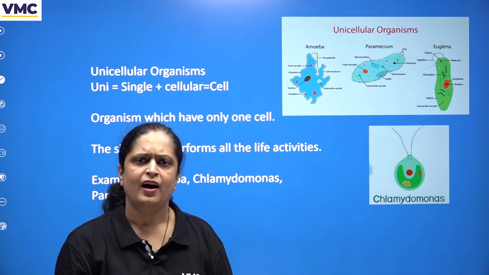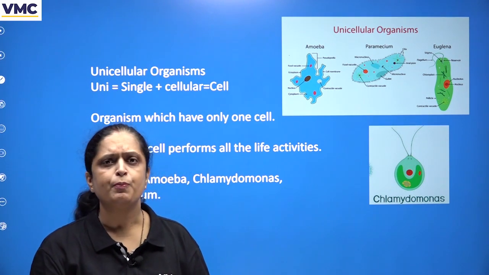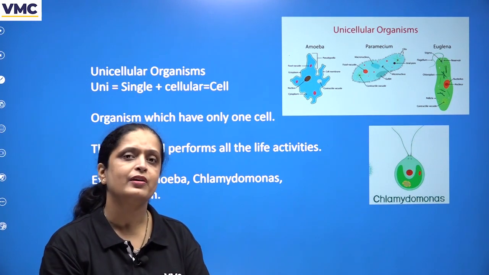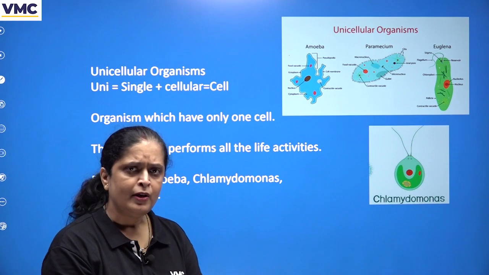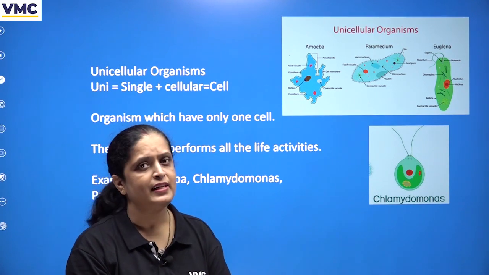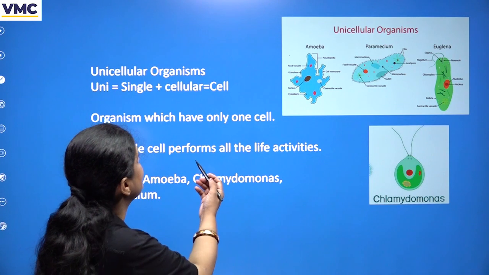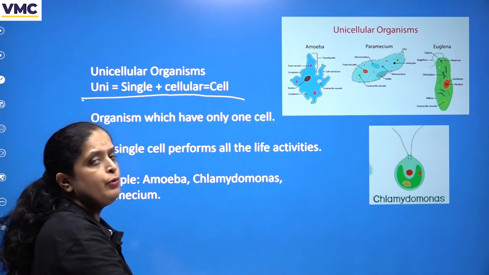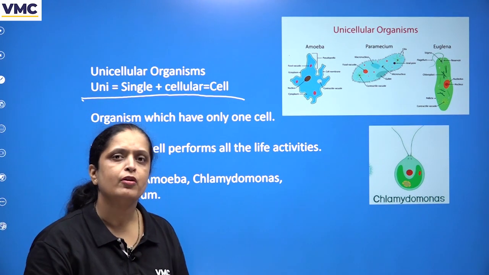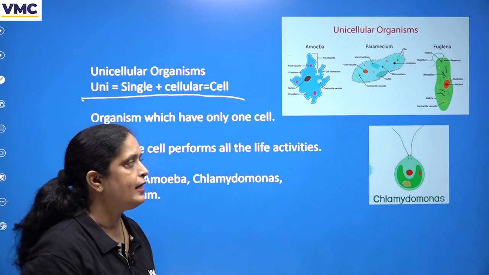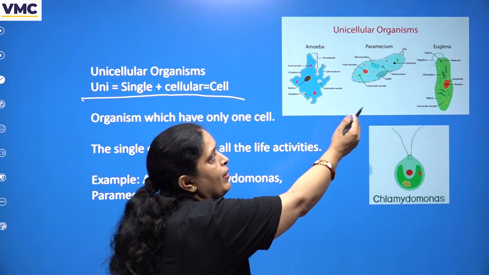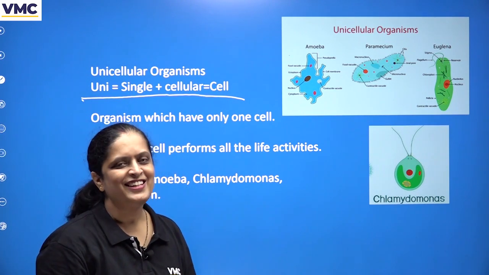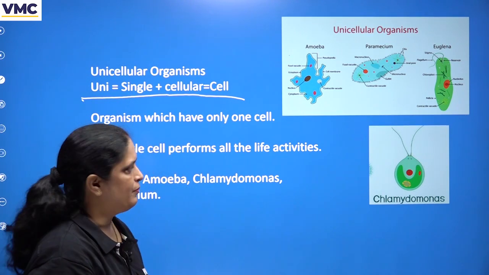Let's understand, are there organisms which are just made up of cell? I did tell you that we have cell, tissue and other such organizational structures, but are there organisms which are made only of a single cell? Yes. There are single cell organisms known as the unicellular organism. Uni means one and unicellular organism means single celled organism. You have organisms like amoeba, paramecium, euglena, chlamydomonas. All of them are single celled microscopic organisms, right?